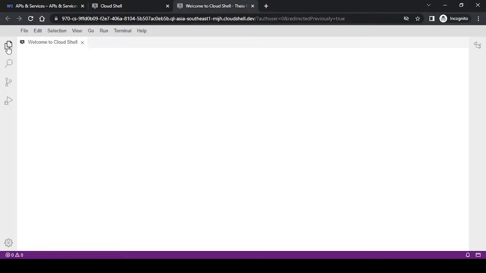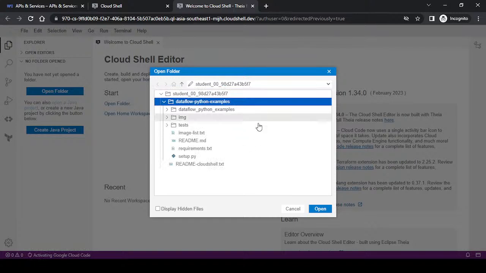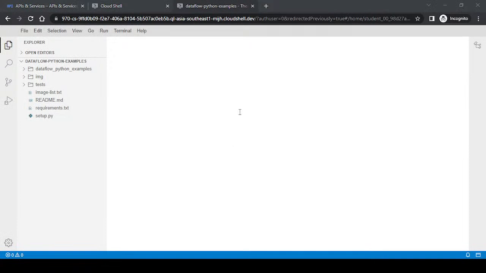Here's your VS Code. It's going to open up VS Code, and then you need to open a folder. We're going to open the folder we pulled the data into, the project files, right? I'm going to open this up. So what are we going to do in this? I'm going to ingest the files from Google Cloud Storage, filter out the header row in the files, convert the lines read to dictionary objects, and finally output the rows to BigQuery. So that's our goal.